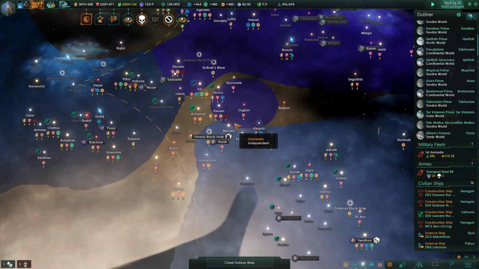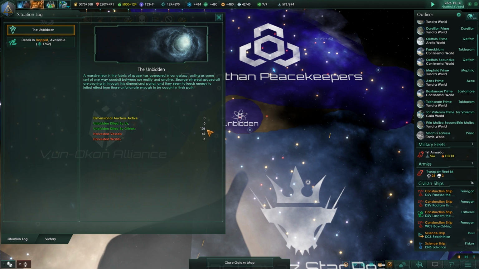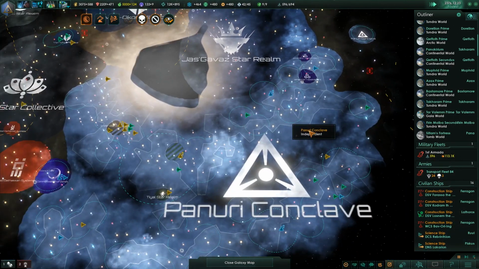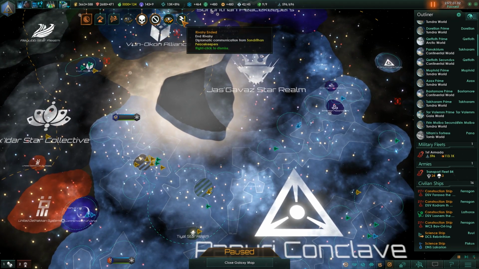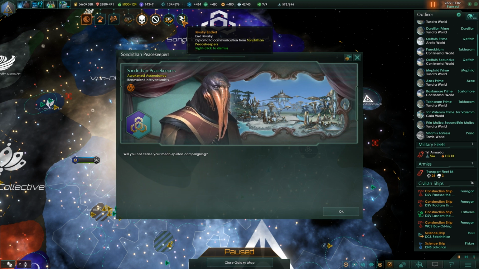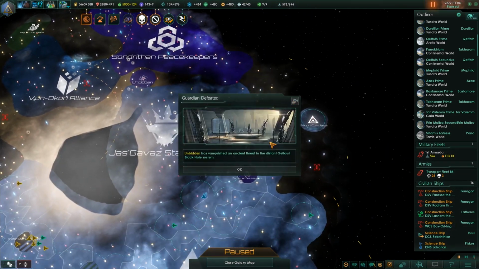System survey complete. How are the Unbidden looking? Ooh. They've killed 50, they've taken 100 losses. They're still there, though. When do we get our fleet back? They're asking us to end our rivalry. No.